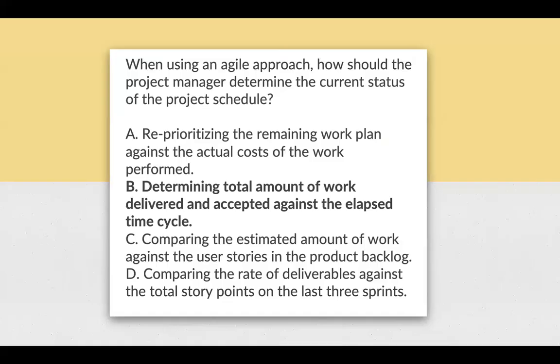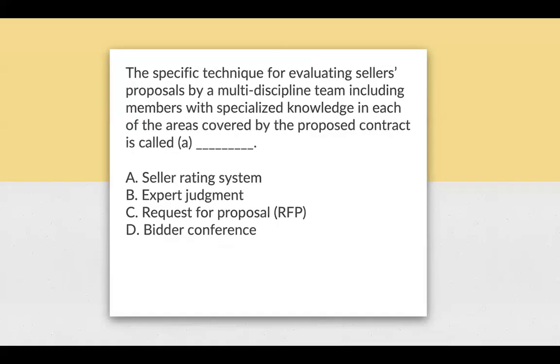Next question. The specific technique for evaluating sellers' proposal by a multi-discipline team, including members with specialized knowledge in each of the area covered by the proposed contract, is called A. Seller rating system. B. Expert judgment. C. Request for proposal. And D. Bidder conference. Let's take a pause for 5 seconds.